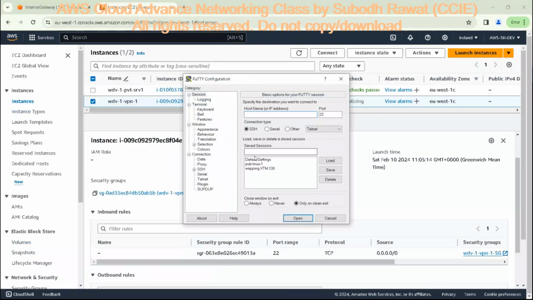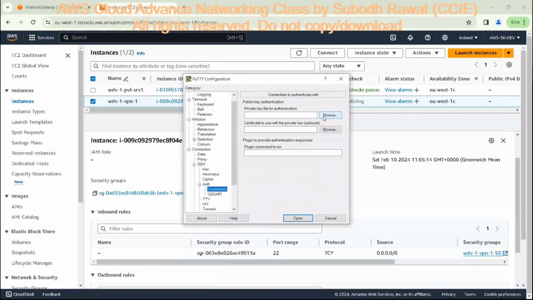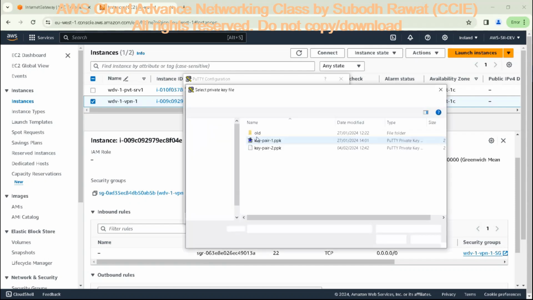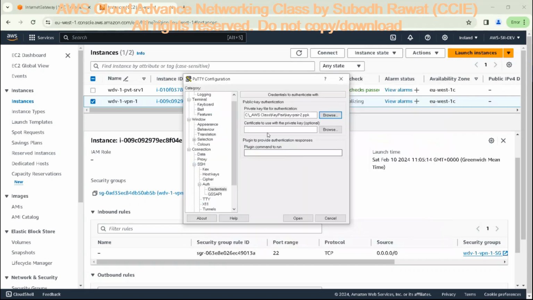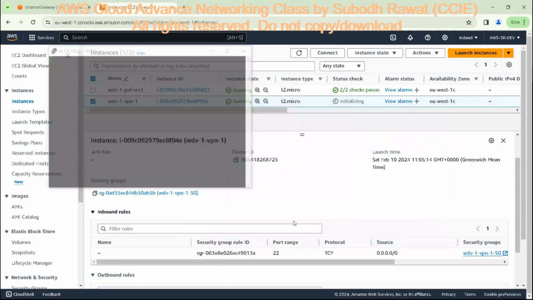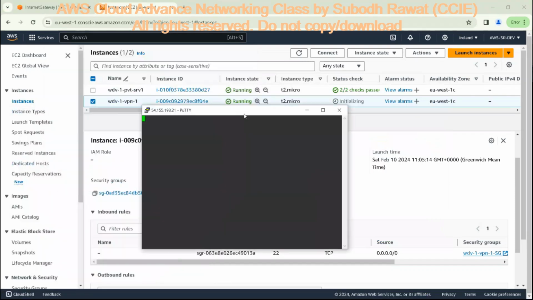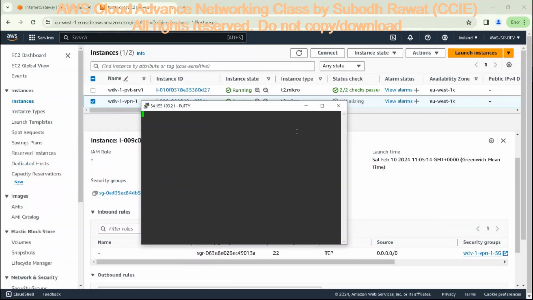Let's see that. Because we have created key pair 2, go to credentials and assign the key pair to this one, which I had downloaded before. Give the IP address. Let's see if I am able to connect. What's happening? It is still initializing, by the way. So it is not yet ready, I believe.